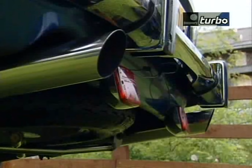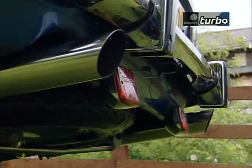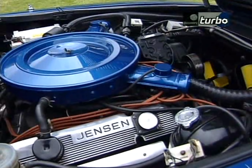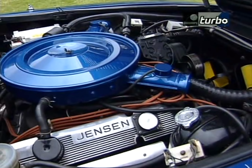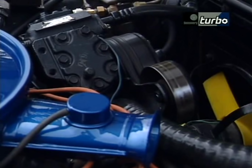The downside is the petrol consumption. It is, to say the least, excessive. I think on a really good run, if I'm doing a long run down the motorway, you can get 14 miles to the gallon. But around town, 10, 12, it's thirsty. Sometimes I actually feel as though I need a petrol tanker running alongside of me, just to keep it going.